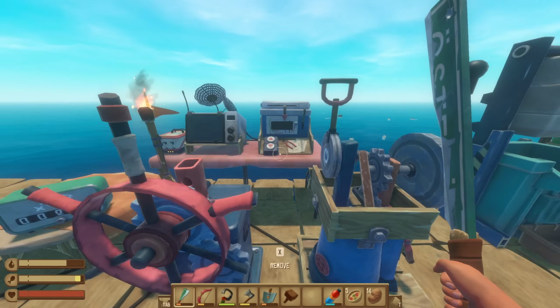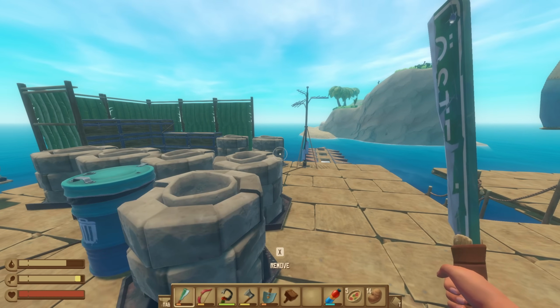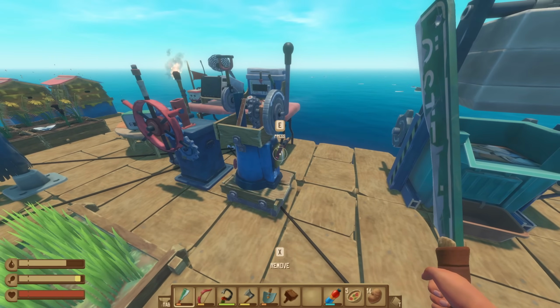Do we need the engines? You know what? I'm going to leave the engines as they are. We're going to drift with the current. It's actually just cheaper. That did not seem to work.